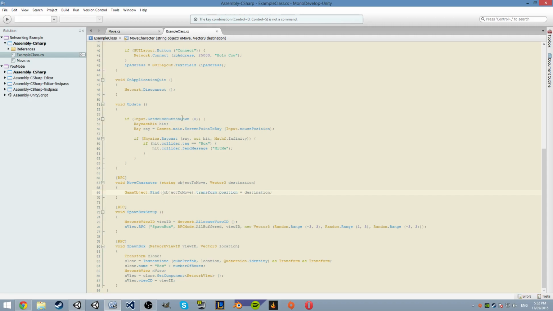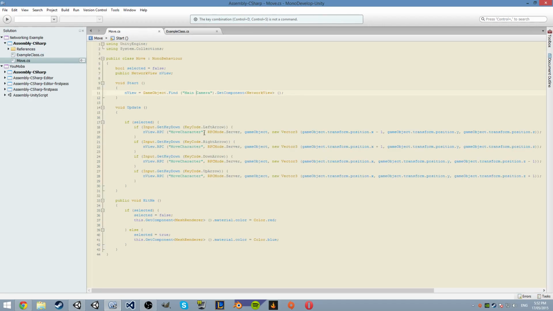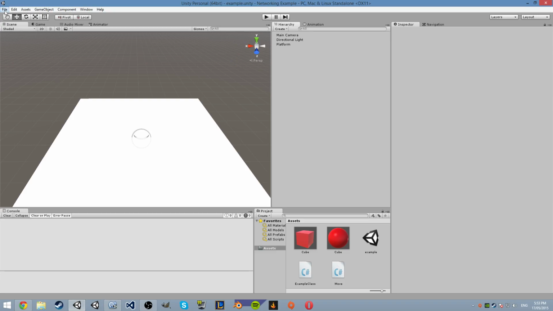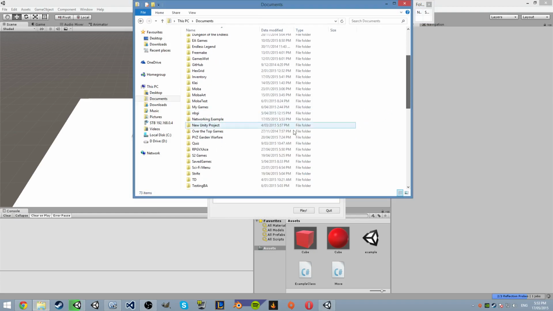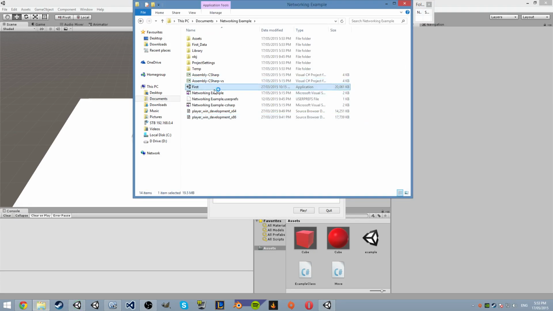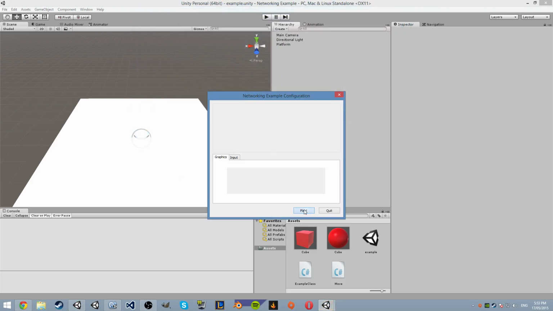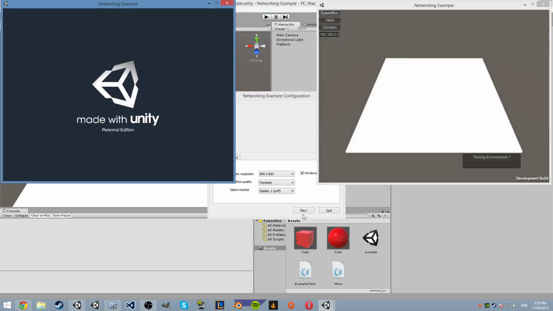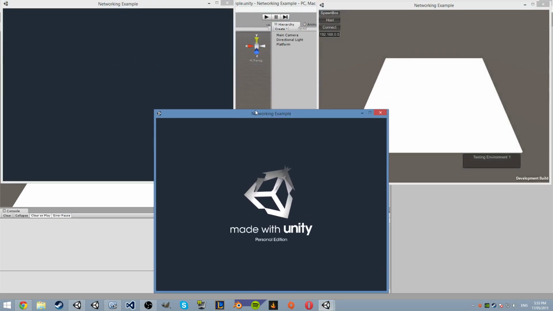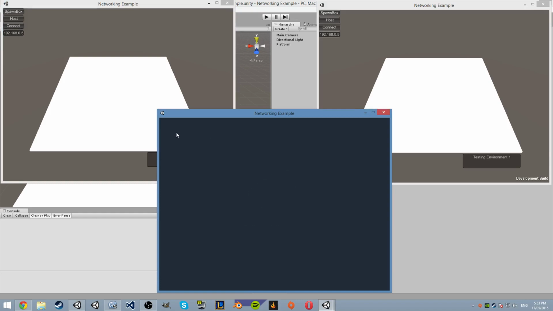dot transform, and then when we send it, we send the name. This way it's just a bit easier than having to type each time. Then we build and run. I was stupid enough to shut this down this time. The reason I'm running it 3 times is just so you can see what it looks like when it's not inside the Unity editor, because the editor requires you to click input to update, and that's not particularly good since that's not going to be how it's going to work eventually.